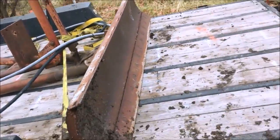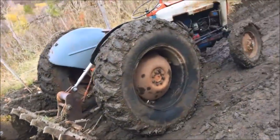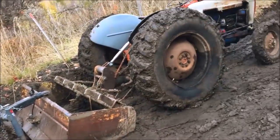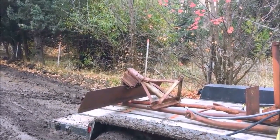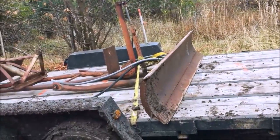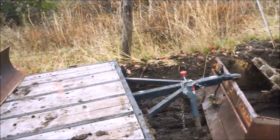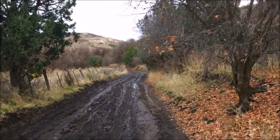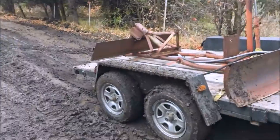It rained all night again and this is the result — I am just about stuck. When I step on something it almost pulls my boot off, that's what I'm dealing with. The good news is I've got great tires on the back of the tractor. I lifted that scraper blade — the plow blade probably weighs 700 to 800 pounds — to the back of the trailer to try and balance out some of the weight. The expedition is not quite stuck, but close — about 200 yards up that way. Another eventful day.